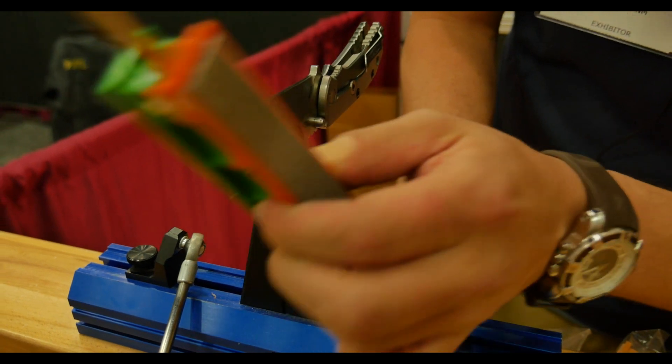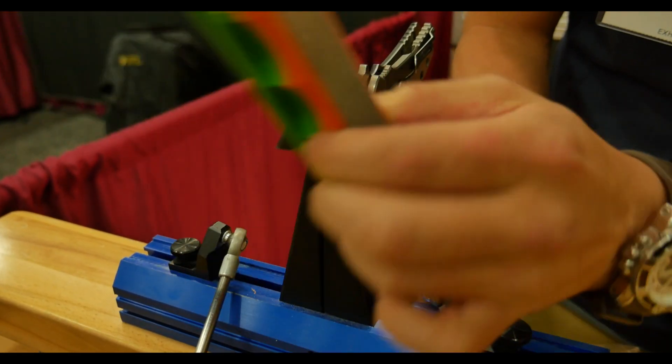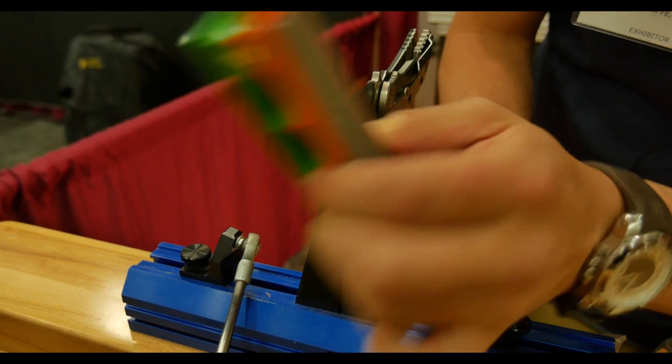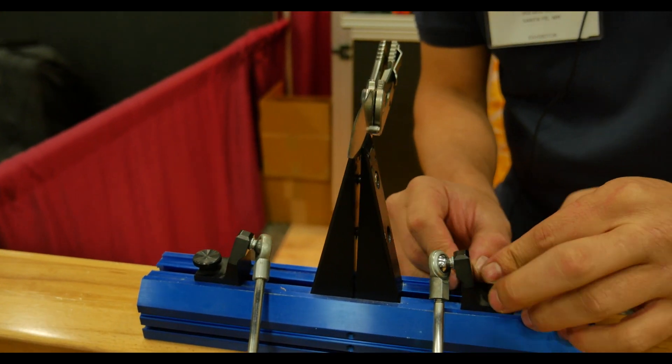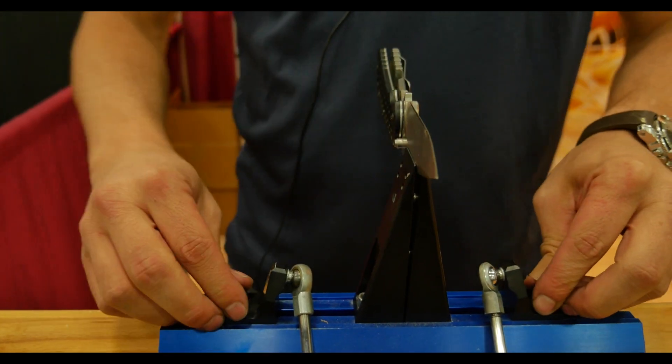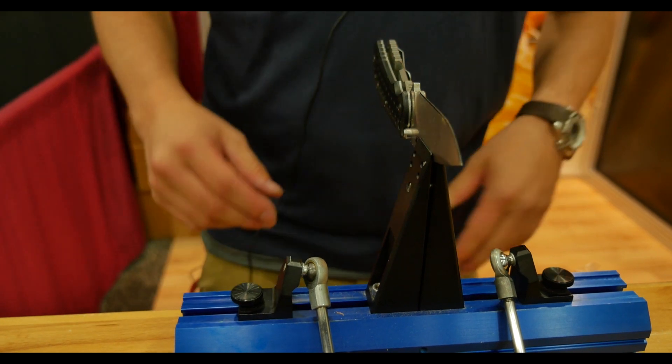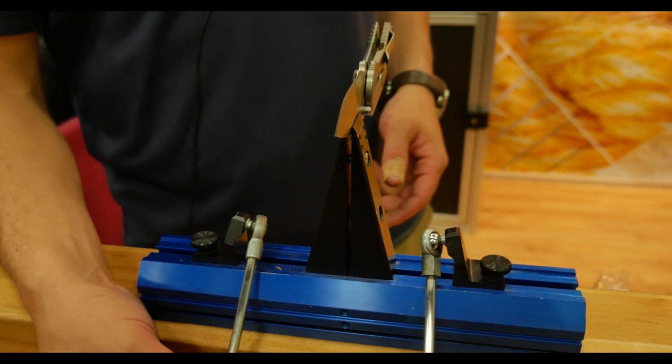And on the other side the bevel's a little bit weird. The edge on this side is going to be about 20 degrees. Now it's pretty common for a knife to have a different bevel on one side than the other. It just has to do with how the knife is made. And with this system you can match that so you don't have to remove a lot of metal when you're sharpening.